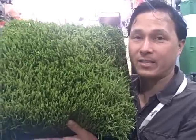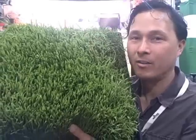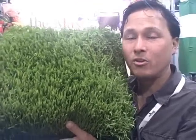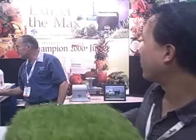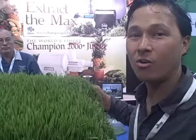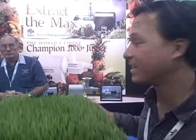I have a whole flat of wheatgrass and what's behind me is revolutionary. They've been promising this for many, many years and they finally came out with it. Many people may not know that the Champion juicer as it comes will not effectively juice wheatgrass. But we're here at the Champion juicer booth and the Champion juicer can now juice wheatgrass with the wheatgrass or leafy green attachment. We're going to check that out — that's really exciting.